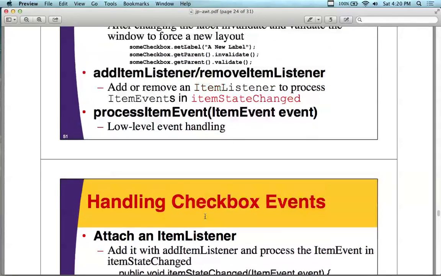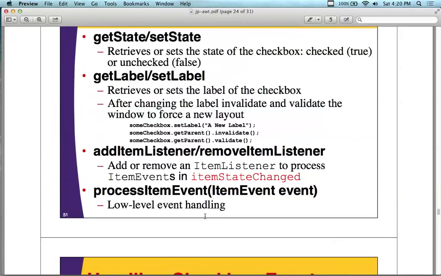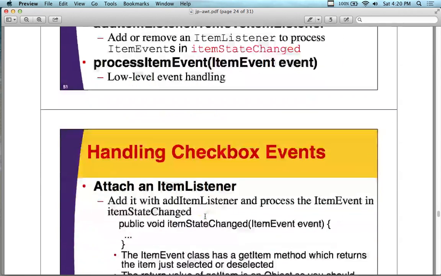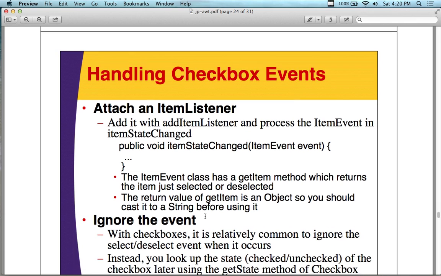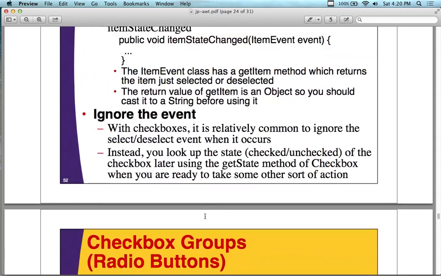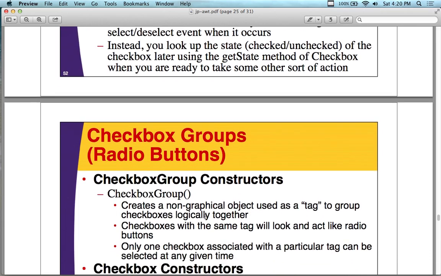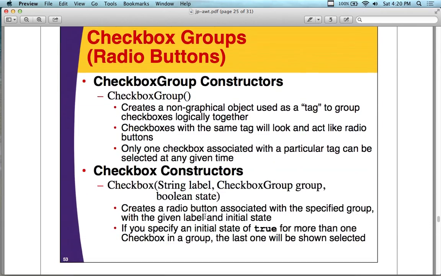And then you can add a listener to it. So you have an item listener, like a list item or an item change or a state change listener, and then you attach the code to the listener. You can deselect all the other buttons when one button is selected, for example, in the itemStateChanged method. It's identical to the way it's implemented on Android. You can also ignore the event as well. Checkboxes and radio buttons have groups for it.